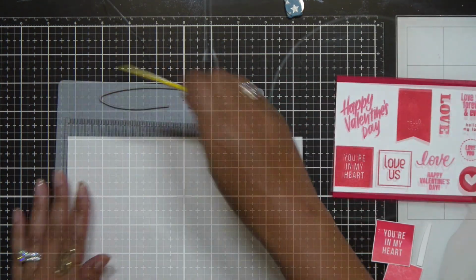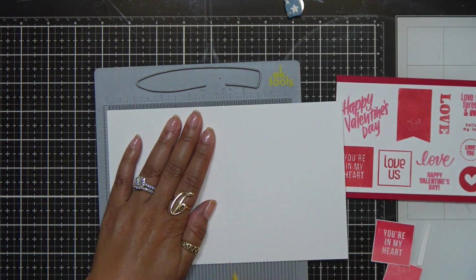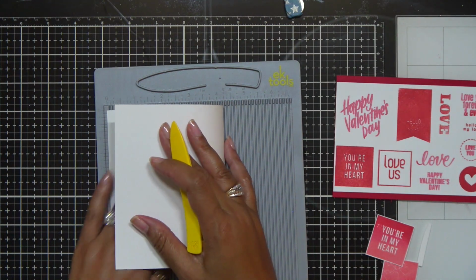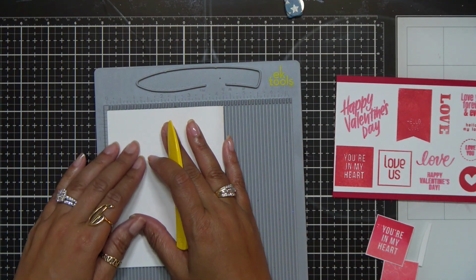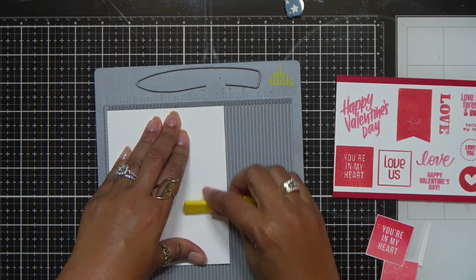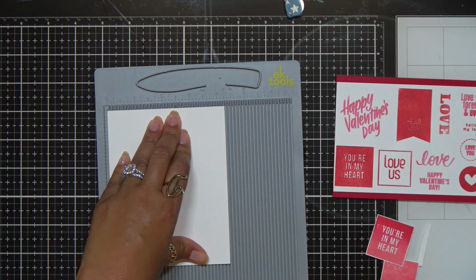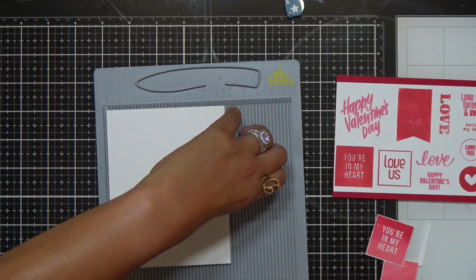Now, since we have that done, I need to make my card base. This is Neenah Solar White 110-pound paper, and I'm using my EK tools to score myself a card base. I like to score it with the tool it comes with, but then I also like to reinforce it with my Teflon bone folder. I just find that's so much easier for me.